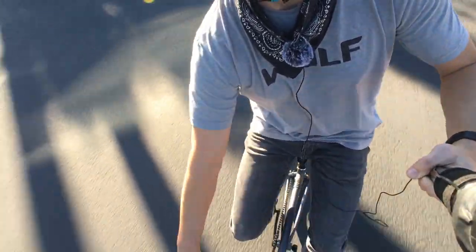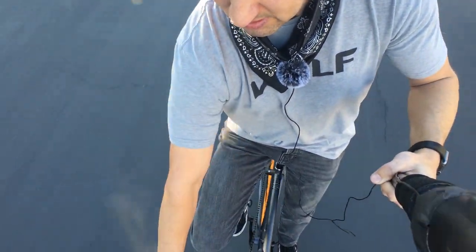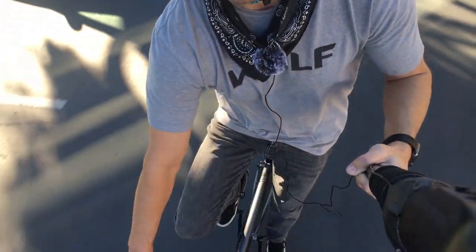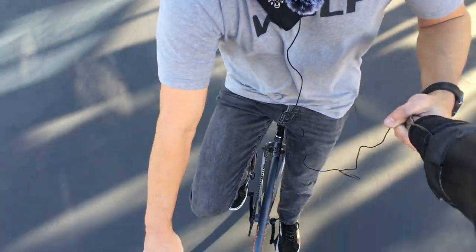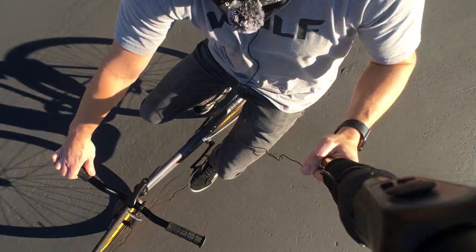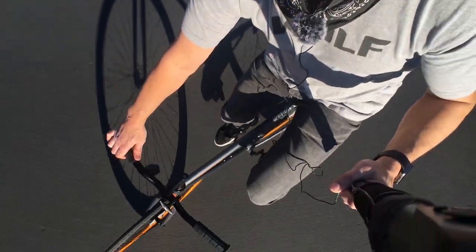I don't really care for the handlebars too much. I'm probably gonna replace those. I just don't like the position of my hands. The grips, I thought the grips looked really cheap when I first took them out of the box, but they're kind of growing on me. The bike itself sounds really smooth and feels really smooth when it rides. Let me think, what else? Oh, the gear ratio. So I did notice the gear ratio on the bike is a little bit higher than my last fixie, which means startups are a little tougher, but once you get moving, your feet aren't moving quite so much, which is kind of nice. Yeah, all in all, I'm very impressed. I'd buy this bike again.